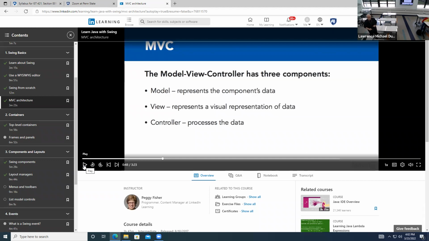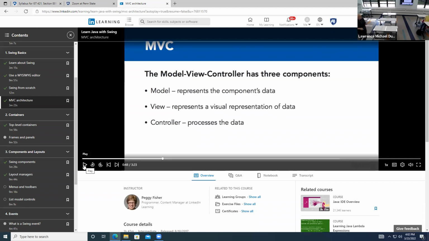So then the user does something and the state changes, the model changes. Those changes are processed by the controller.